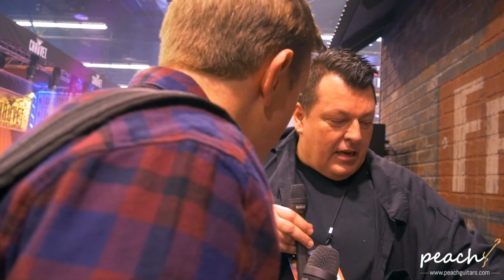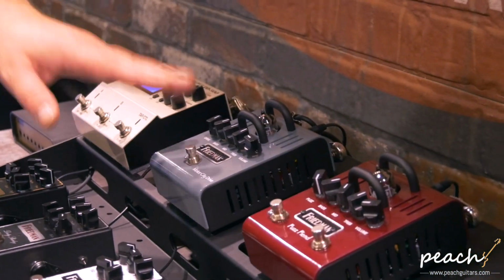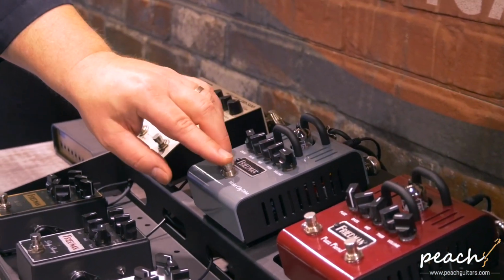And what kind of power supply would you have to run with this? It comes with a 12-volt DC power supply. It's 400 milliamps. Comes with a nice high-grade switching power supply with the pedal. Sweet, cool. And then we have the Motor City Drive, which is more like a fat, warm tube overdrive pedal. So we can do classic kind of sounds.